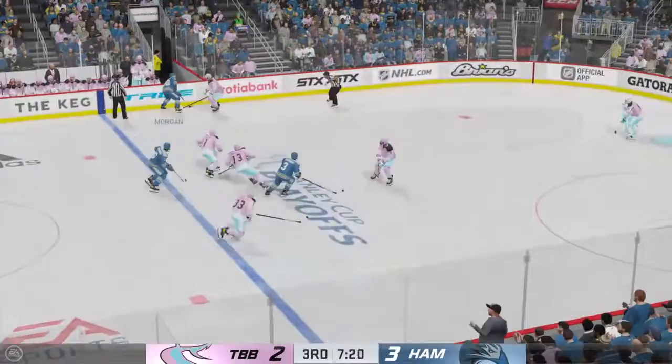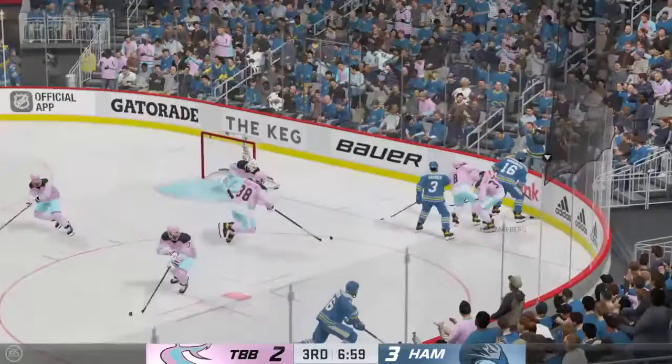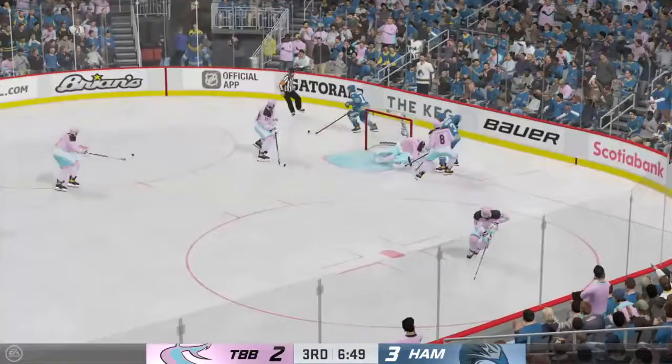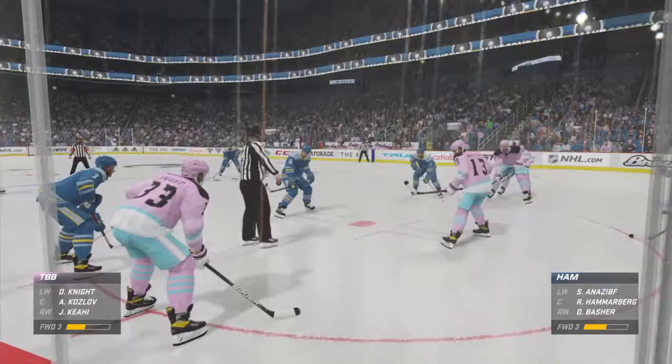Morgan now again, trying to get into the zone. Can't get through, but through the puck. That's behind. No, that's not a goal. That's another one. And finally, the puck will be frozen by Weaver as he sees it coming right in front of him. Slap shot from Michaud. That was dangerous there, but no one in front and someone to take the rebound.